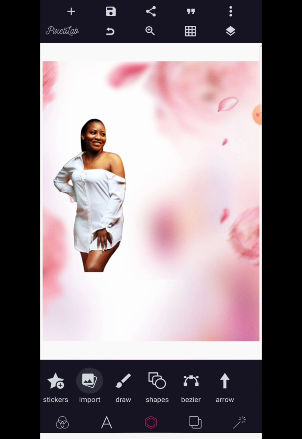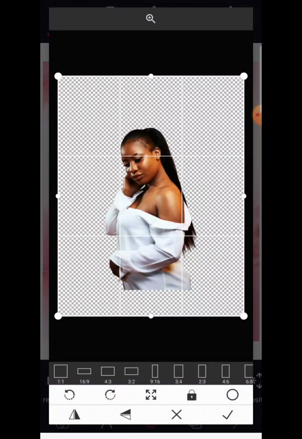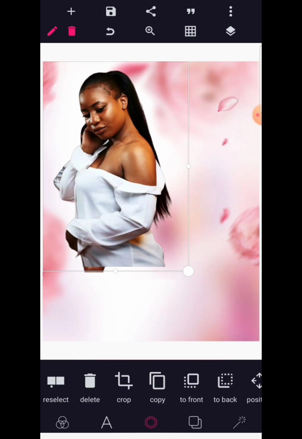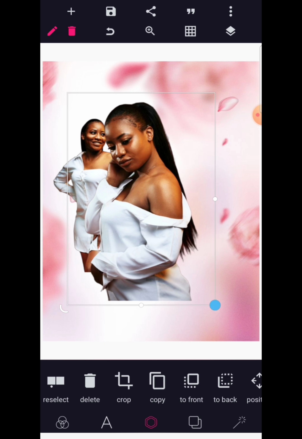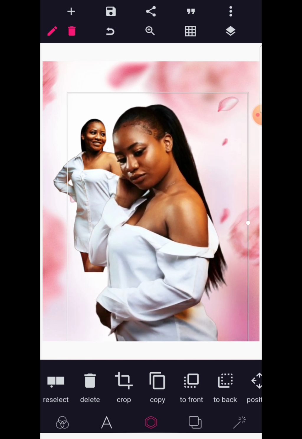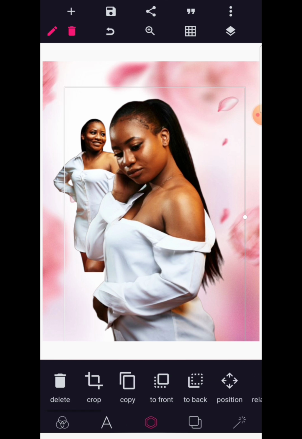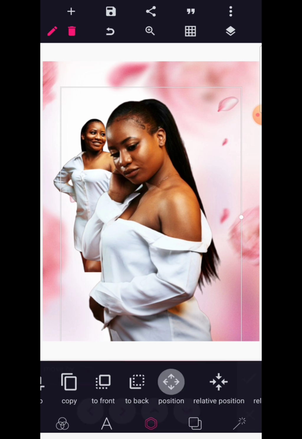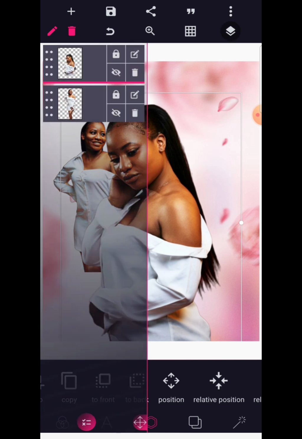And you can even reduce it in size again, and you position it just like that. Now the next thing we're going to do is to bring in the image that is like our main focus. Okay, in this kind of designs where you have multiple images of the same person, you should have an image that captivates, okay, that attracts. So this image here is like the focus of the design, so that's why we're making it bigger, and I'm going to use relative position to make sure that it's on the middle, and you can play with it, bring it down a bit, and go to your layer now and lock everything up.